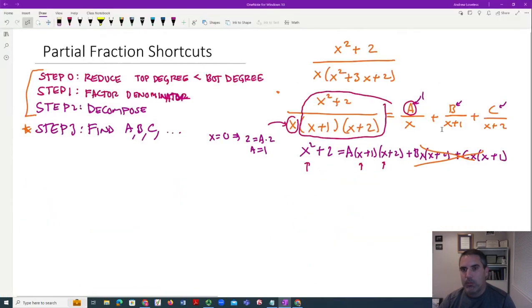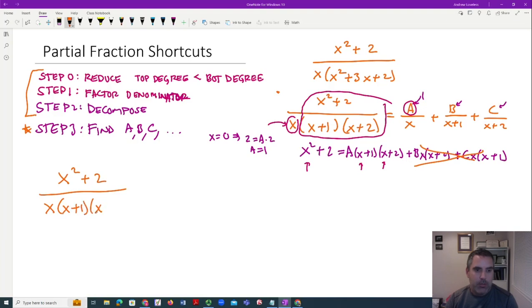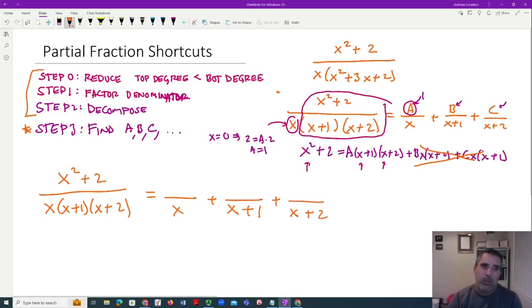And that's how someone came up with the so-called cover-up method. The cover-up method says this: if this is x squared plus 2, and this is x, and this is x plus 1, you do have to be careful using this, but it makes it so you can do these problems really fast. Now, in Math 125, I don't advertise this because there's not an easy way to check your work. You have to make sure to do it right. But in future courses, when you're trying to be quick and doing long problems, this might be helpful.